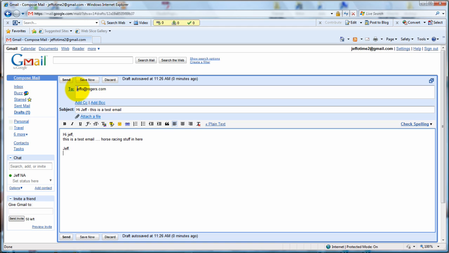You start off here, you type in who it's going to in the To field, then you click down here and type in your subject line, and then down here is where you type the body of your email. And just know that you can click anywhere with your mouse in here and it puts the cursor there. You can see how the cursor is blinking between the R and the A.